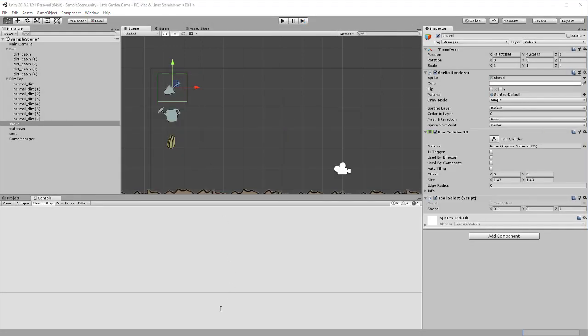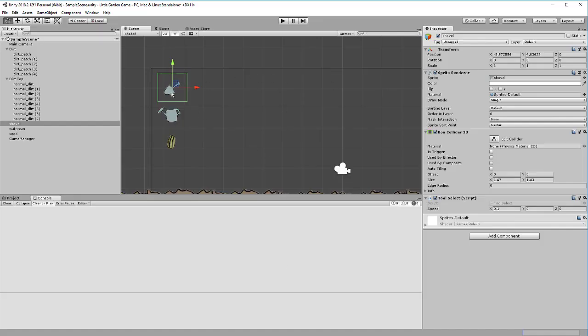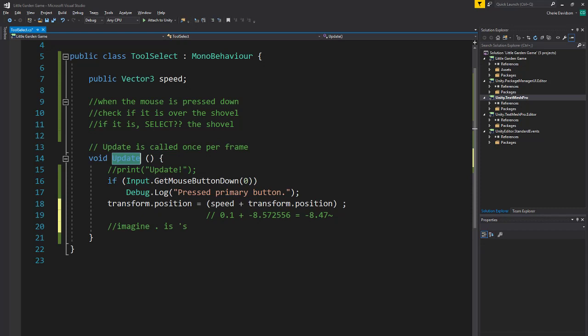Now, if you are going to do any transform movement stuff, there's one tip I'm going to give you, even though that's not really what this lesson is about, but I think it's quite an important one. And it's that when you have a speed, don't just have the speed by itself, because we talked about it earlier, the update is based on the frame rate. On a fast computer, that means this will move much faster. On a slow computer, it'll move much slower. And that's really bad. That means that different players will have different experiences of your game. I've heard this problem happening a lot with new developers who weren't aware of it.